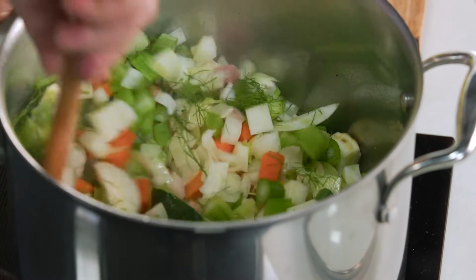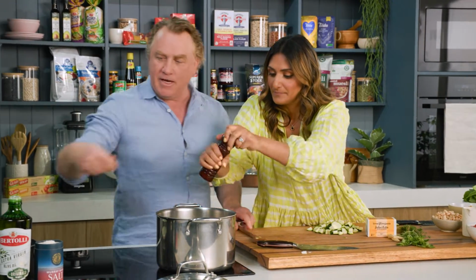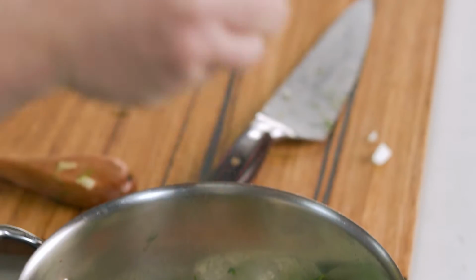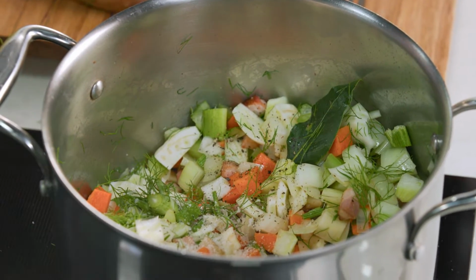Now, what I do is I sweat this off nicely, and you've got the pepper over there. If you can grab that, and I'll give that a bit of a tap. Plenty of pepper in there, and plenty of salt as well. Keeping in mind that the pancetta is quite salty. It's cured in salt, so we want to make sure we get the right balance. Don't over-salt it, and it'll come together beautifully.